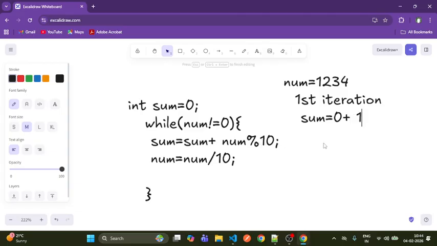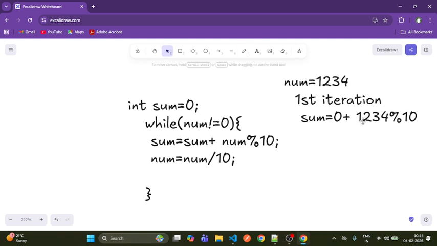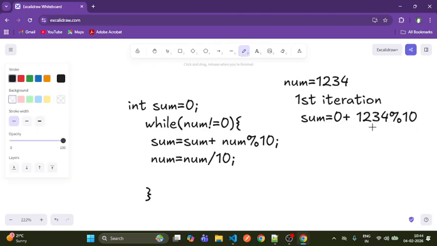What is the num value we have? 1, 2, 3, 4 modulus 10, right? What will be the result? 4. So 0 plus 4, then my sum becomes 4, right?